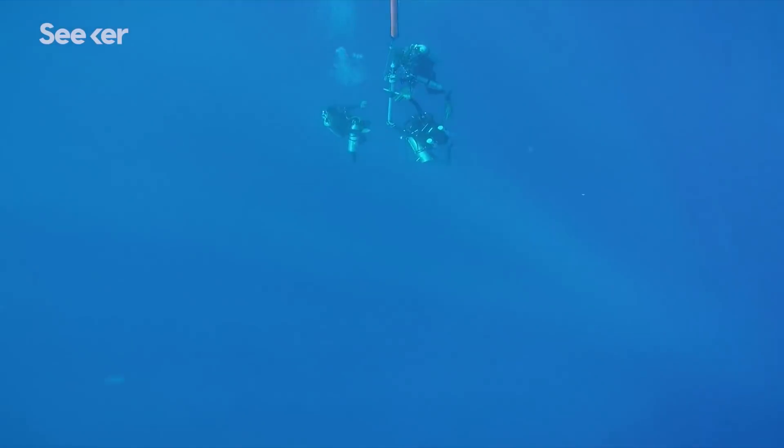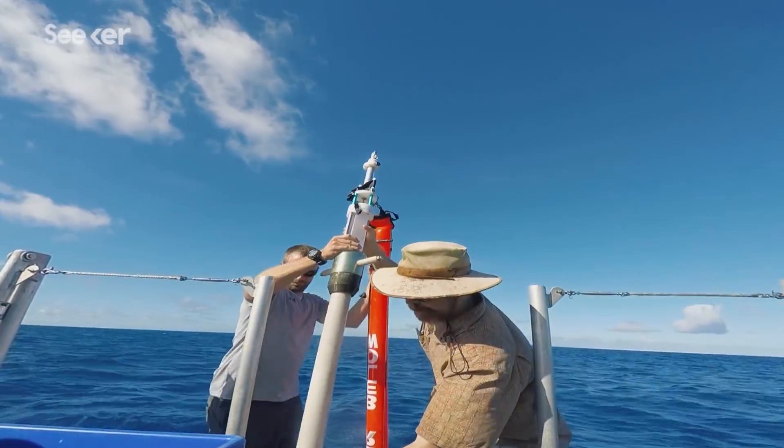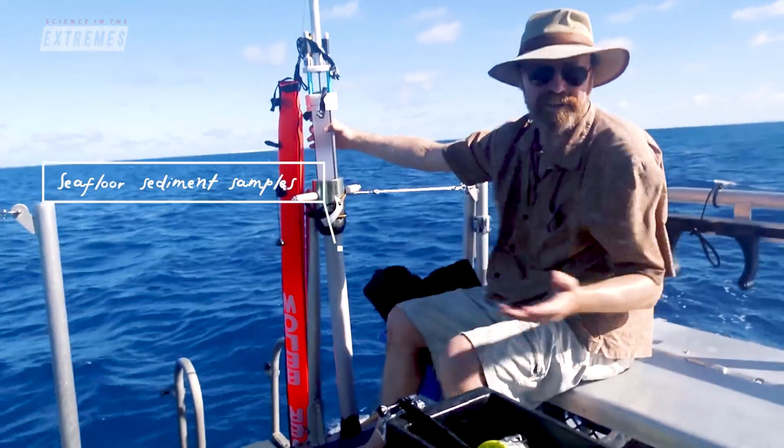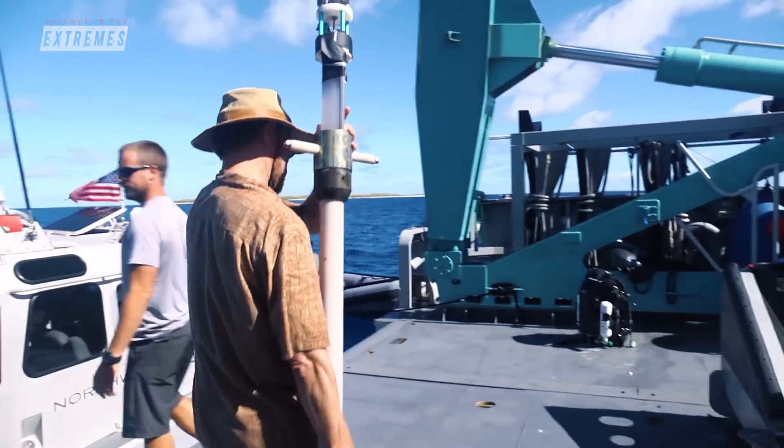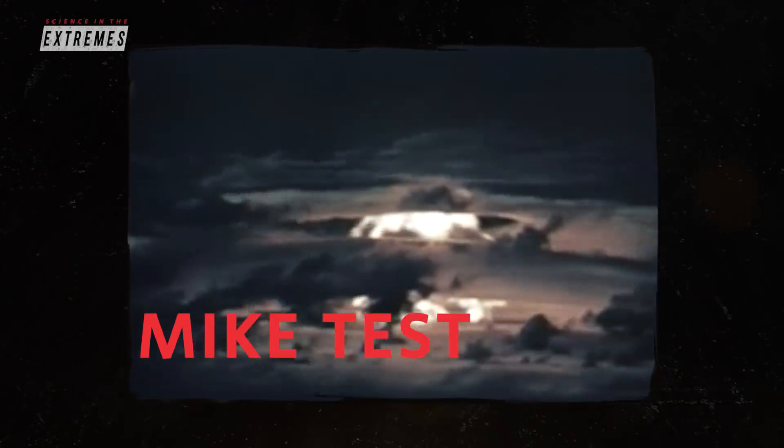Is that in the water? Did it sink to the bottom? Is it in the marine biota? So one of the goals of our research trip was to find where the highest levels were of these radioactive contaminants — plutonium, cesium. Places we looked were the craters left behind from the hydrogen bombs.